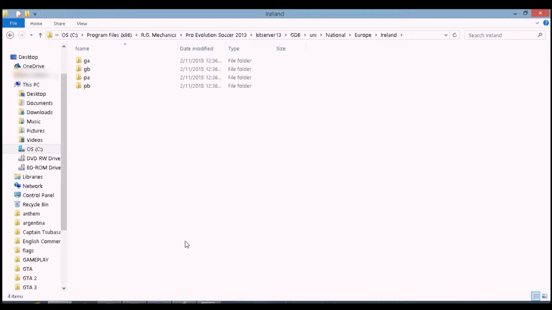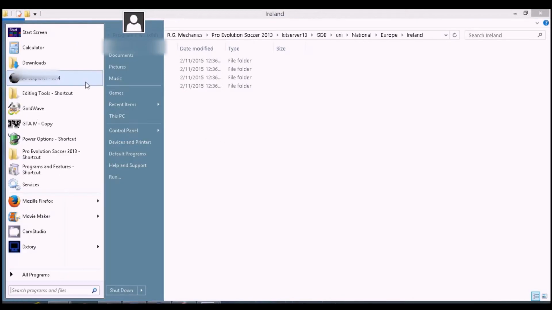Okay, so now the next part is to swap the players. To swap the players, what you want to do is just go into the game. We'll do this right from the game.